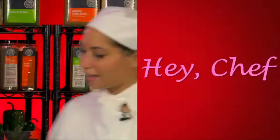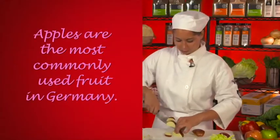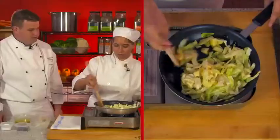Hey chef. So why apples? The apples add some sweetness to it. You will see it, especially in German cuisine. It also adds some color to it and a little bit of crunch. Okay.